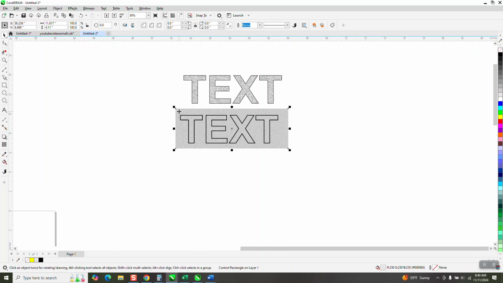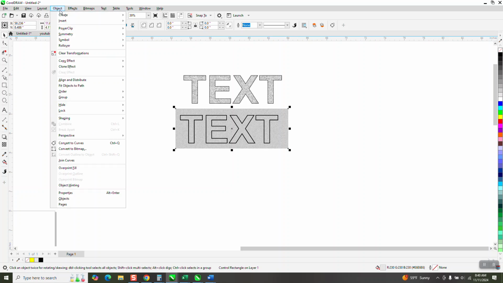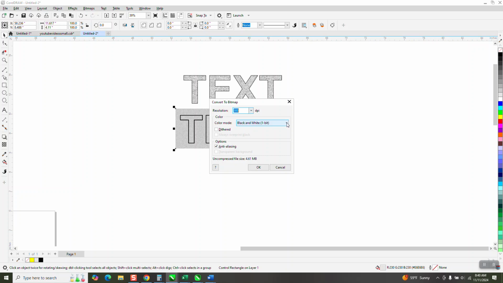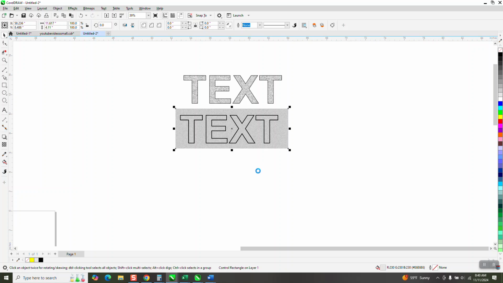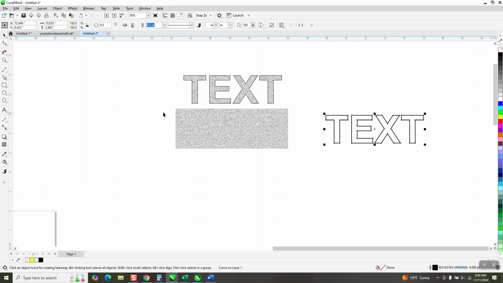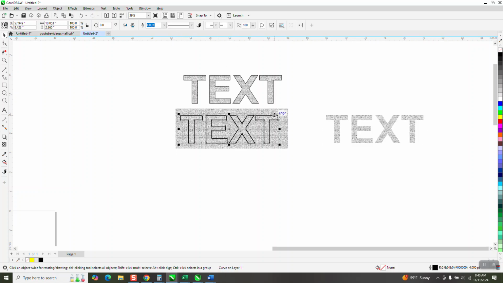Well, if you will take this, go up to Effects, no, excuse me, go to bitmap and convert it to a bitmap. I'm going to make it a grayscale and hit OK. And then I would strongly suggest you nudge it out of the way, because I didn't intersect it. So take it, and now the intersect tool shows up. And now nudge that out of the way, and then you can nudge your outline.